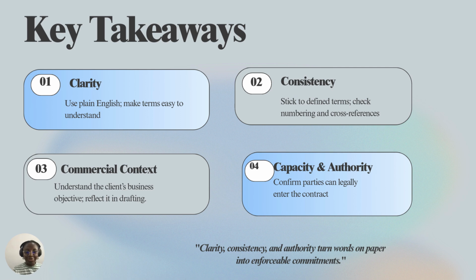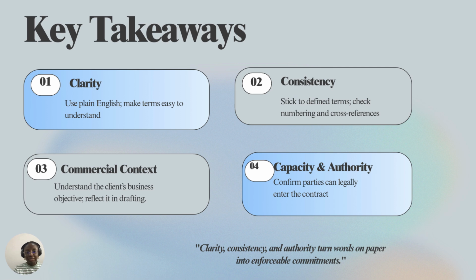So, key takeaways. I told you this session is not going to be long, and we're almost done. Key takeaways: clarity. Use plain English. Make terms easy to understand. For real. Don't make your agreement verbose. Don't make your agreement clumsy. Don't make your agreement ambiguous. Don't use big terms that I have to look up in a dictionary because I want to review an agreement that you drafted. No, it doesn't show you're a good lawyer. It shows that you are putting your party, your clients, at risk, because if something happens tomorrow, the terms are too vague, and when there's a conflict, it will be hard to resolve it.